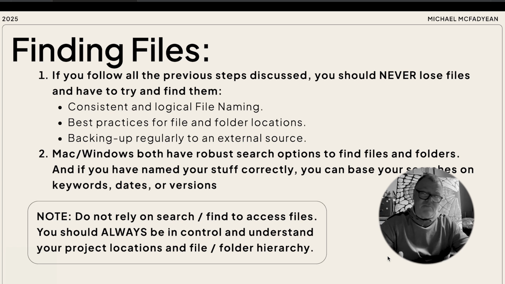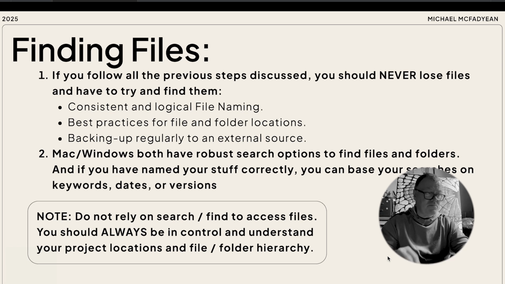In my opinion, if you follow all the previous steps I've discussed in this video, you should never lose files, and you should be able to find them easily. You should be in control. I see too many students, when I ask them to open a file, going straight to the search and searching for the file name because they don't actually know where it is on their computer. And that's bad. You need to know where that file is.